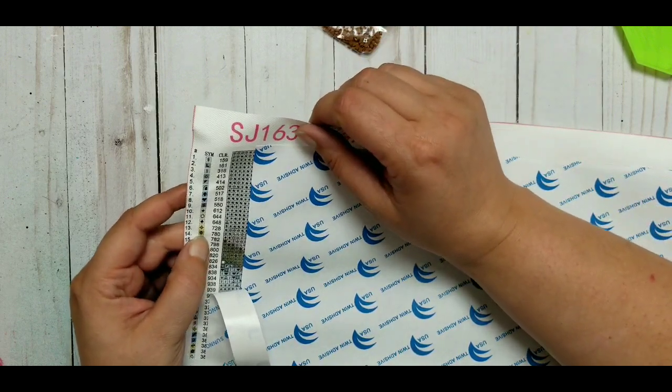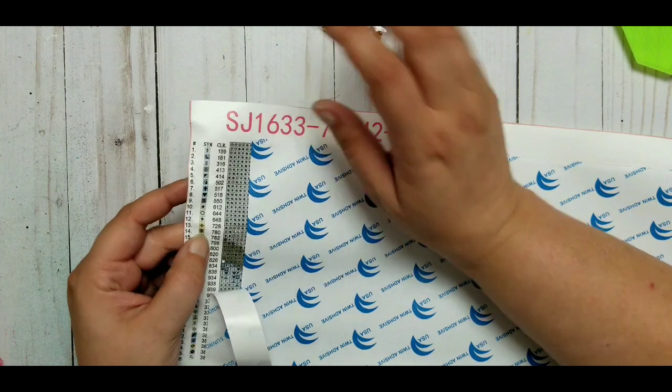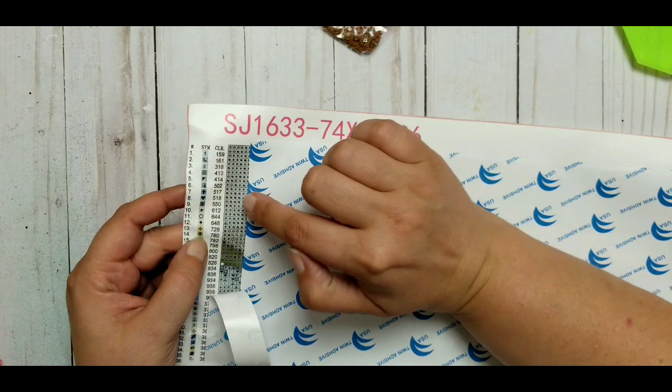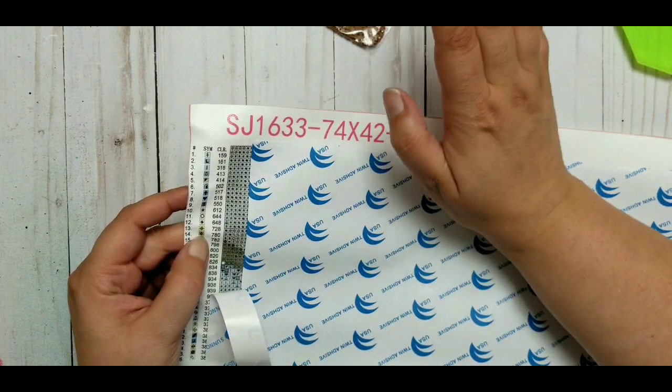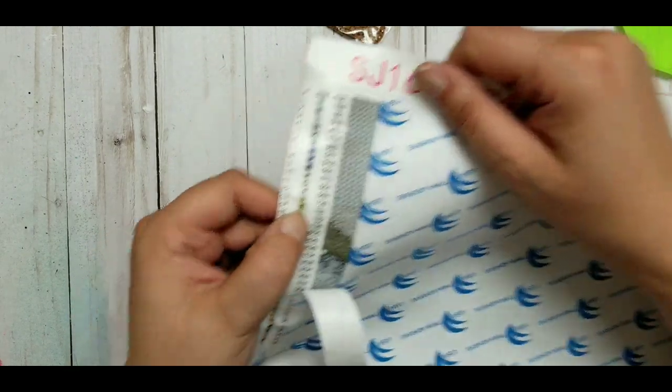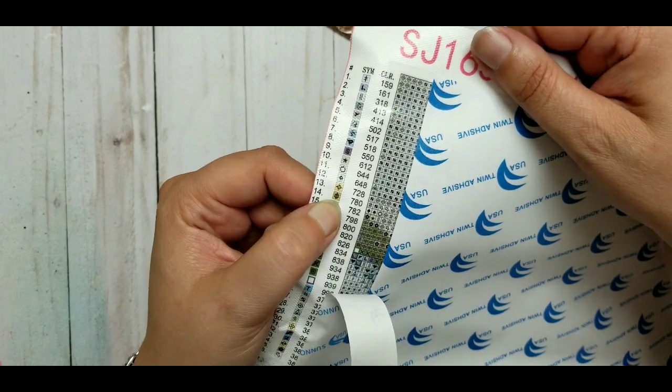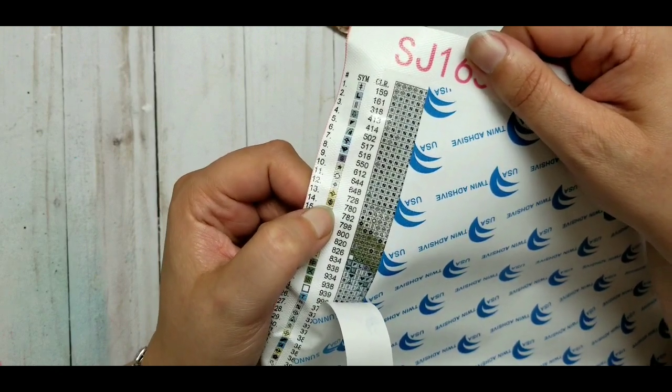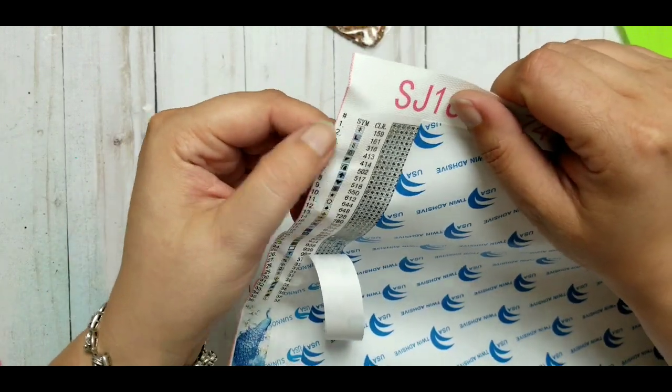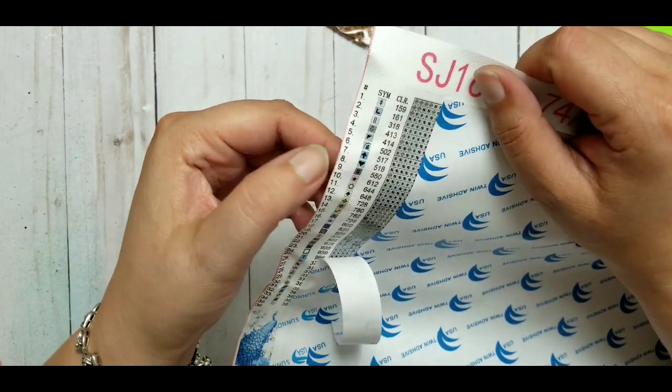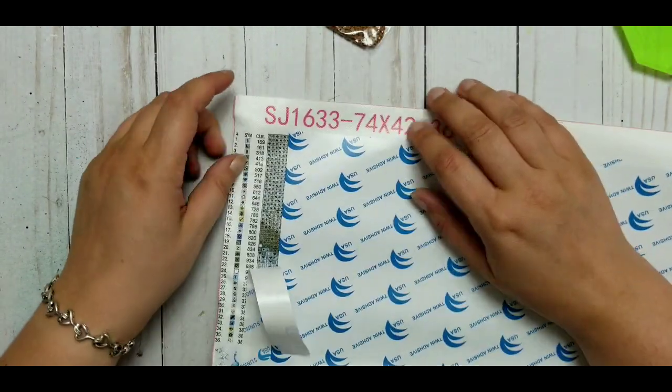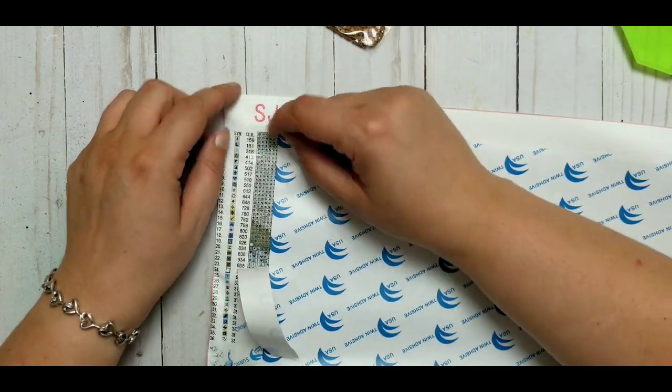So if I have number 14, I will go for number 14 and I'll find the symbol. Even though I don't really... I don't know, I can't say. I think that I like it better when both of them have numbers, so number on here and number on here. But I can't say yet because I didn't try, so I'm not going to judge that. There is a symbol, looks like the Russian letter F. If you didn't know, this is how Russian F looks like. And they have different symbols here. I don't know. There's an L, there is a heart. Some of them you can remember pretty quick, but I will see how this works.